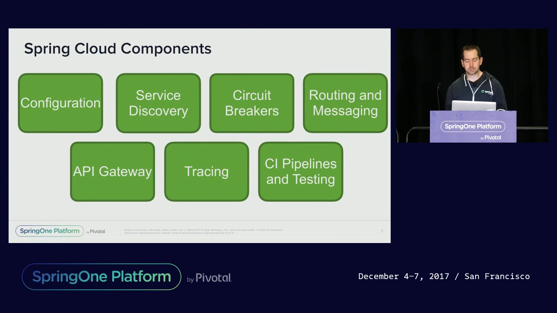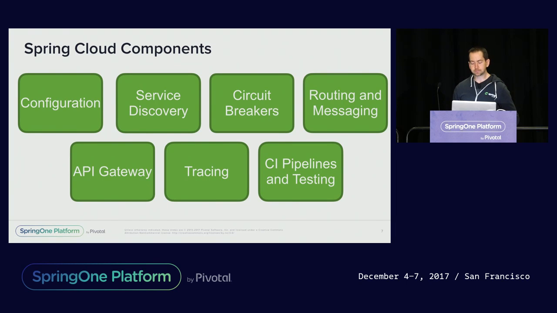Tracing. So tracing is not fairly new, but it's something kind of new to our Spring Cloud project set. And this wasn't originally here when I first started playing with Spring Cloud. And what I often ran into when I was building applications was problems debugging it, right? Because you're going to have a lot of microservices, and you're going to have those microservices talking to each other, and requests can go from one to the next, to the next, to the next. And trying to find where the problem is can be hard, to say the least. So tracing helps you do that, I guess, in an easier fashion.